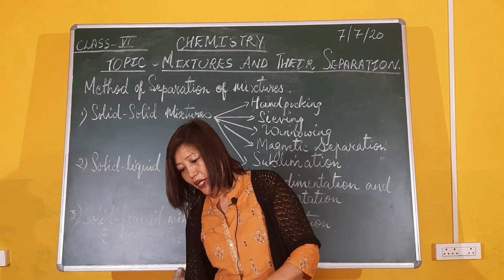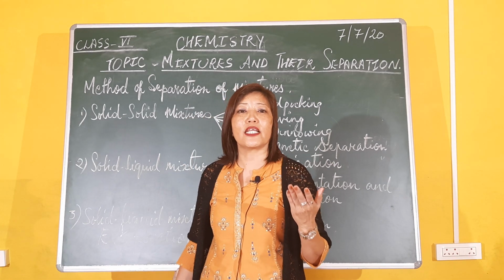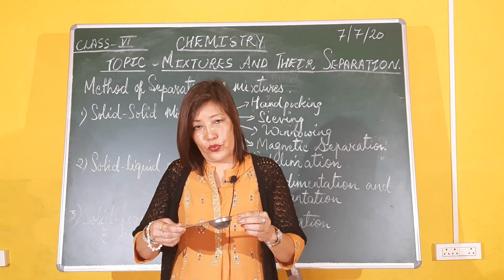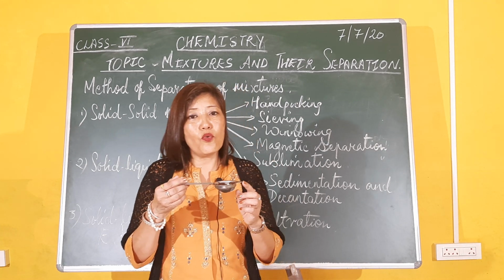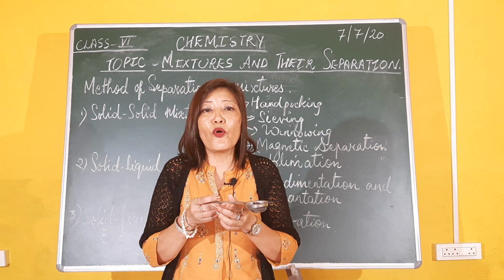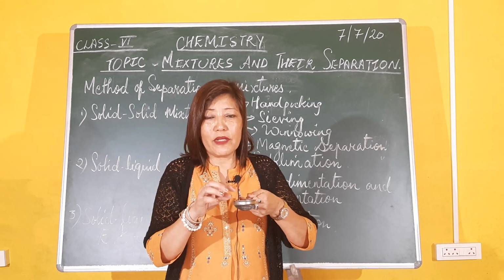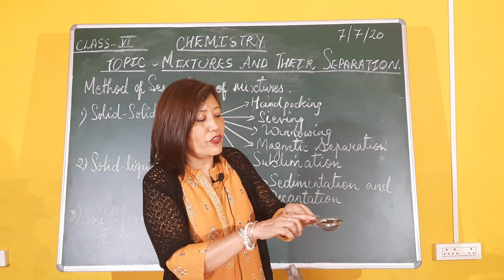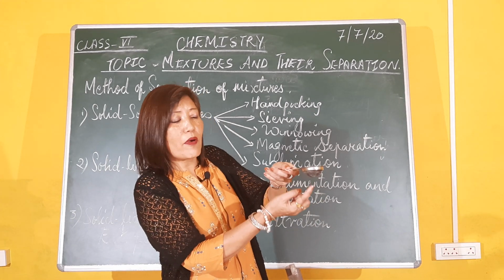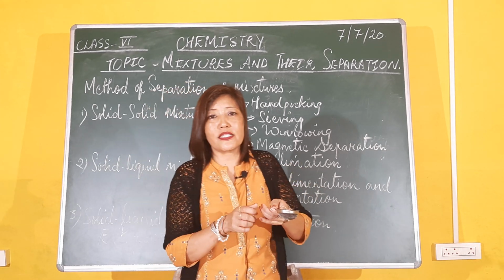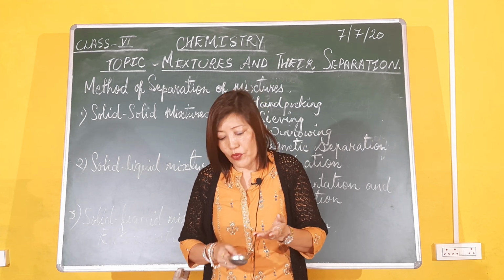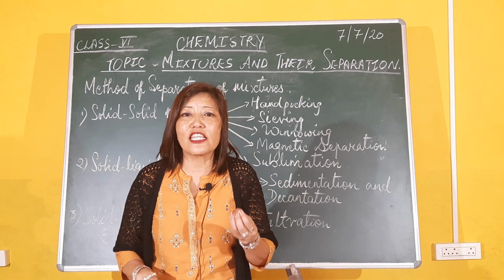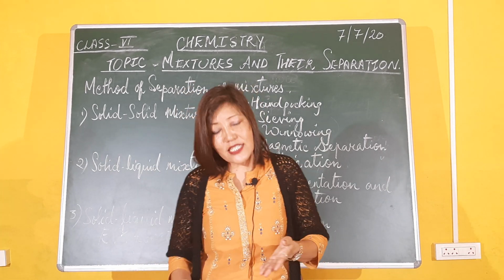Alright. Now, let me show you one example. The most common example of filtration is making tea and tea leaves. I just want to show you, this is a filter. So, after making tea, what do we do? We pour that mixture of tea and tea leaves on the filter. While doing that, the tea leaves remain on the filter and the liquid can easily pass through it. So, this process is called filtration, which we practice every day at home. Again, the only thing is we do not know the term. So, these are the processes.